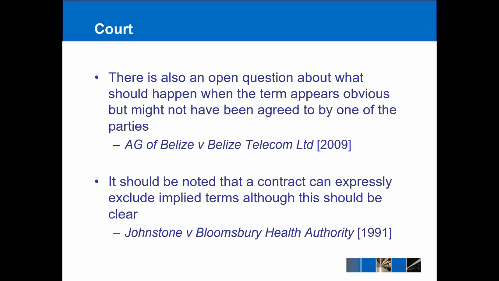So in Johnston and Bloomsbury Health Authority, one of the issues that came up was that the junior doctor in this particular case was working a horrendous number of hours a week, and it was actually unsafe for them to do so at that particular time. It was just so many hours. They were often relying on maybe 3 or 4 hours of sleep a night, and it was just becoming completely unsustainable. So they brought this case, and there was an attempt to exclude the term that there was a safe working place because of the amount of hours that the junior doctor was required to work.